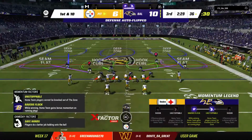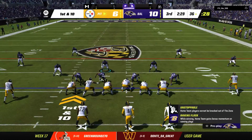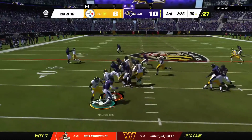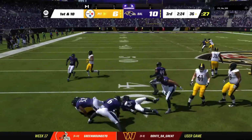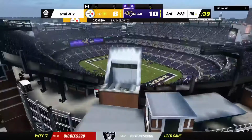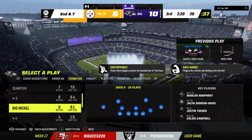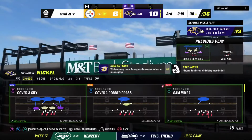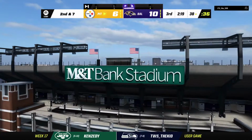The Steeler offense here about ready for their next drive. And, Charles, they're certainly still right in this game, but they need that offense to wake up in a hurry. Yeah, I like the way you put it. They certainly did seem to sleepwalk a bit in the first half. Now that their defense has done its job, it's their turn now to go out and try and get some points. A gain of 3, second down.